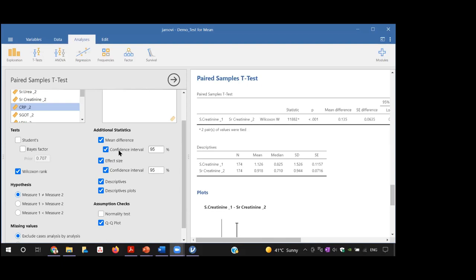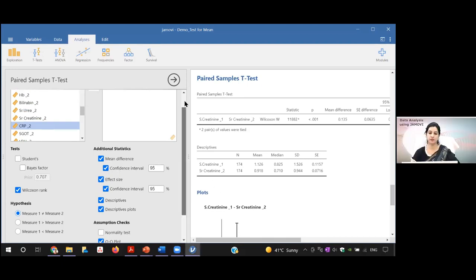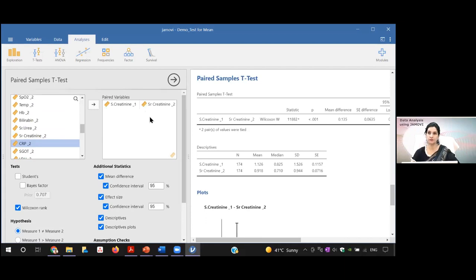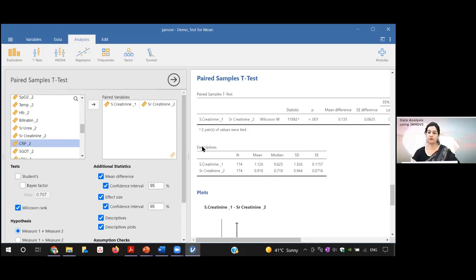Okay. So could you see this shifting of this creatinine 1 and 2? So I'll again tell you. Yeah, I will repeat. I'm repeating it again because in the first check, when we were doing the normality testing, we saw that creatinine was not normally distributed. So now I have to test creatinine separately for the Wilcoxon. So I'll move this back.